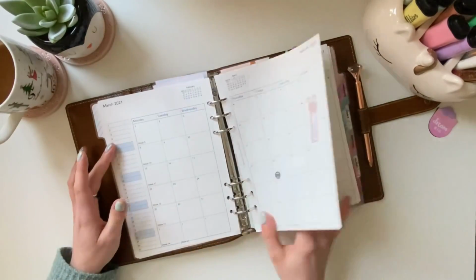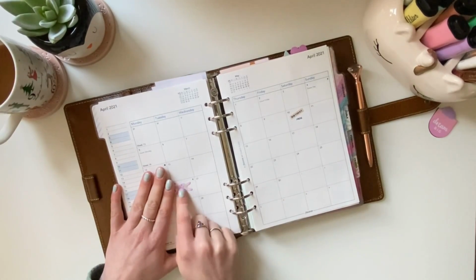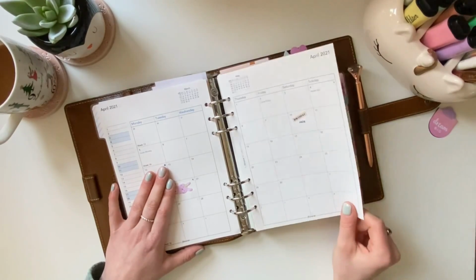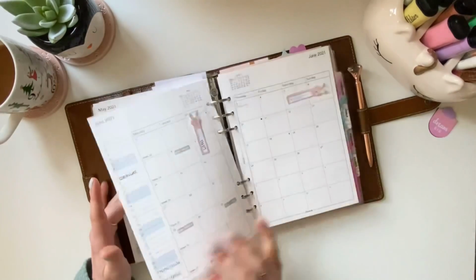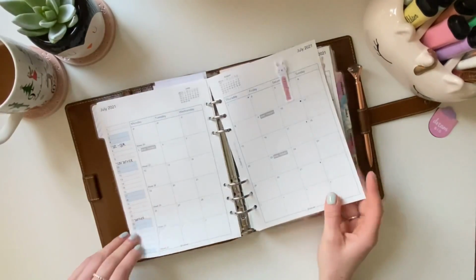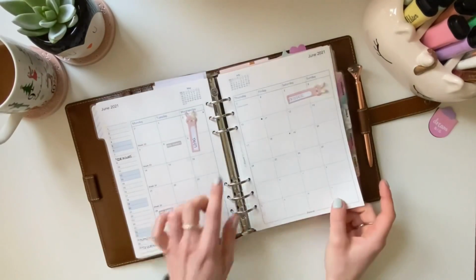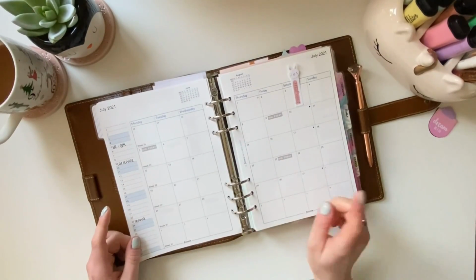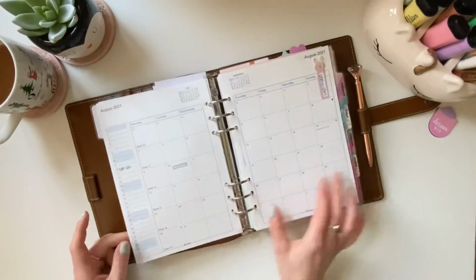So that's it for now. I do have a couple of little trips penciled in with the bunny rabbits, but if it ends up being cancelled, then I can just tear it off and no harm done. So there we go, much of the same. I think July was a busy month. June and July are busy months for bills and things, which I've noted here. But I do love these stickers. They're very, very subtle, nice colours.